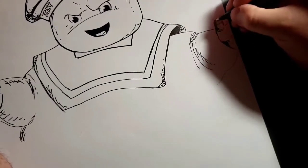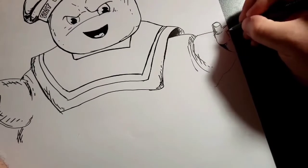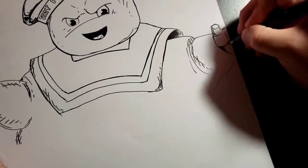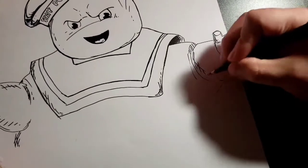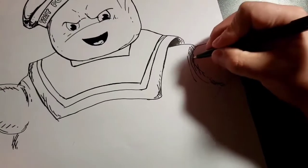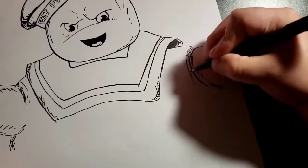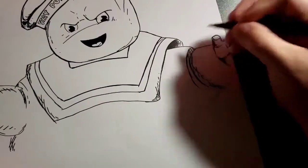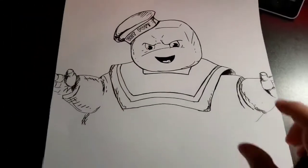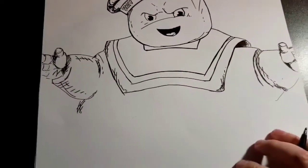I just thought this would be a fun little sketch to do. And not too complicated, because as I showed you, he's composed of just many little marshmallows put together.